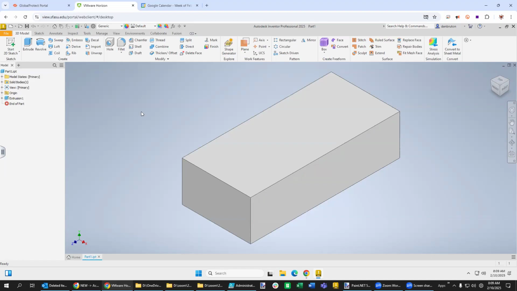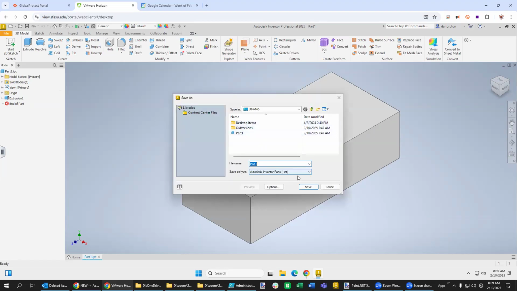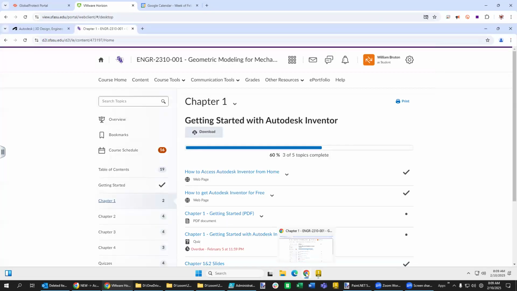The important thing to note is that if you save a document to your computer, like on the desktop, for example, it is likely that it will eventually be erased once this computer reboots. So it's very important that you go over to D2L on the virtual machine. So not on your computer, but on the virtual machine, and then go ahead and upload your documents into D2L over here. I made you a Dropbox for temporary storage just for this purpose.